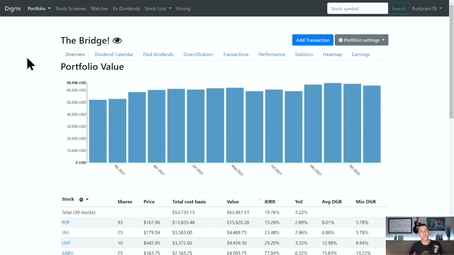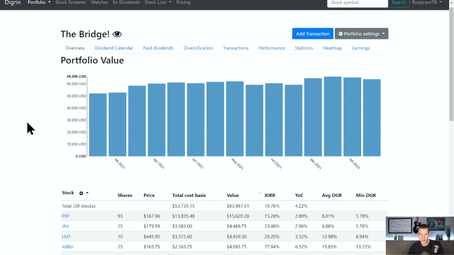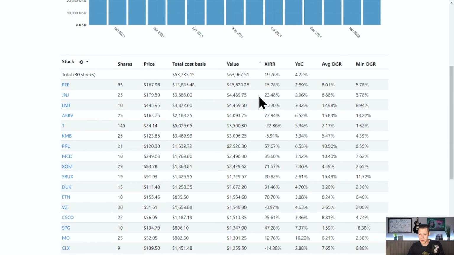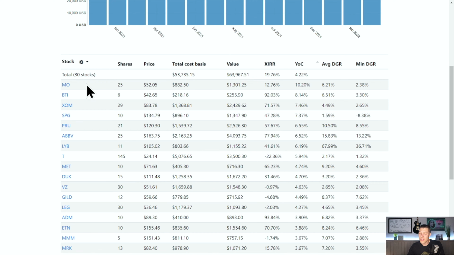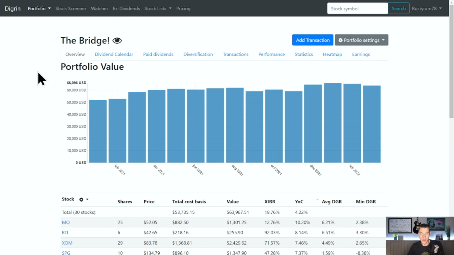I'd say 95% of investors are going to be okay with the free version on this. And yeah, just really straightforward, most of it here. The overview, you can sort all different kinds of ways. Here we'll sort by yield on cost. Altria, currently 10.20%, really big and stout. Only 25 shares. I did have 125, and those of you who follow along and play at home know that I had 100 shares called away from a covered call, and I've been writing cash secured puts until I get back into Altria. We'll just go down the line.